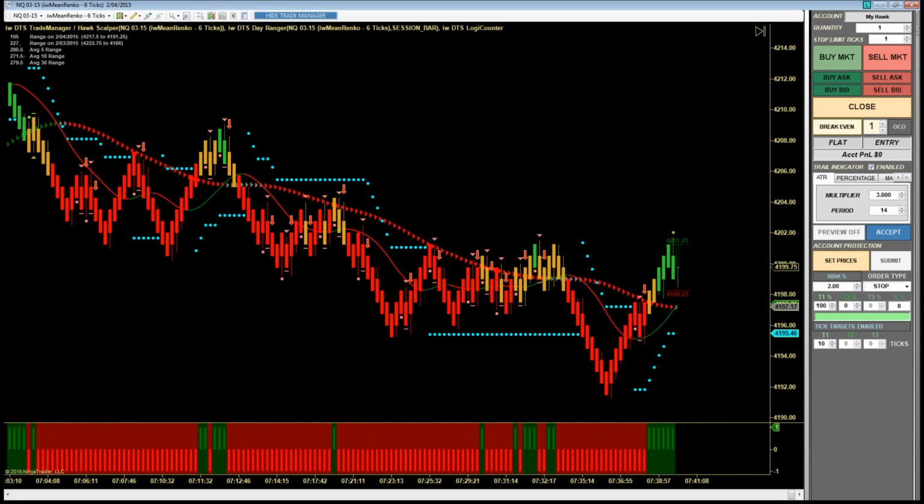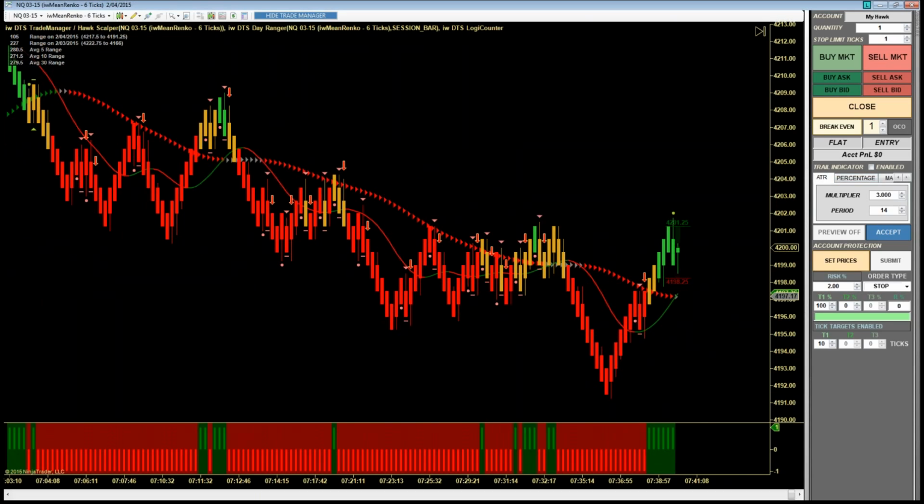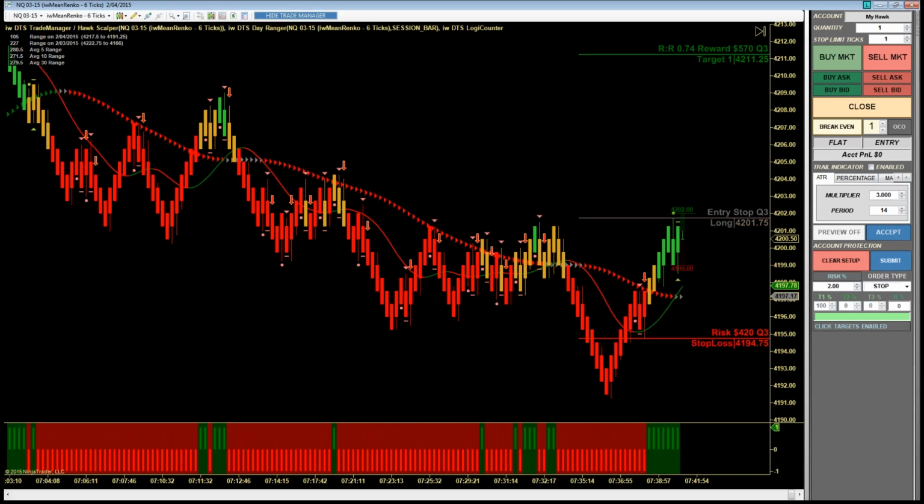So here, Trade Manager, like I said, we've got 16 different stop strategies to choose from. They're all fully adjustable and customizable. You can tweak them to your liking, to follow the market. If it looks like it's following the market well, then you can go with that. We have high probability targets for each of the tools.